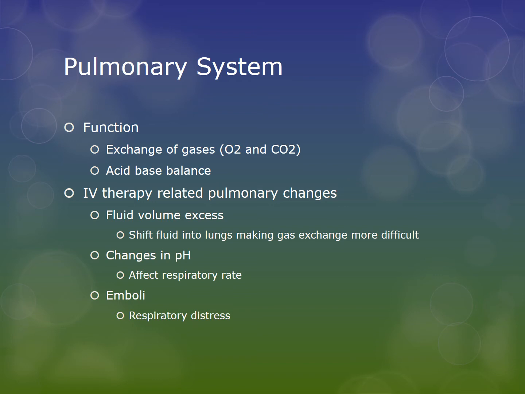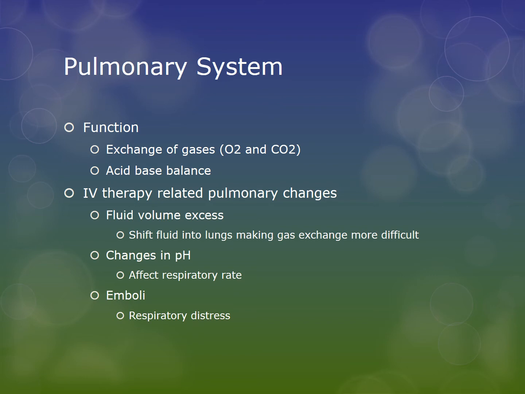What that can cause is changes in your ability to oxygenate. So it can cause a situation where you're in hypoxia or hypoxemia. It can also change your pH. It can affect your respiratory rate. It can affect the quality of your respirations. So there's a lot that IV therapy can impact on the pulmonary system. And of course, like we mentioned before, there's all kinds of emboli that we have to worry about.